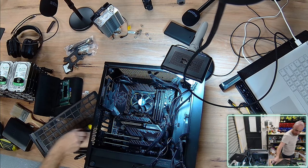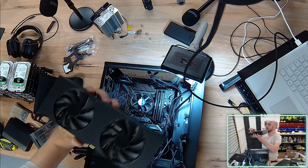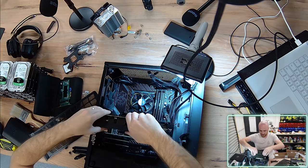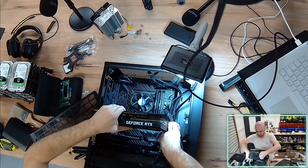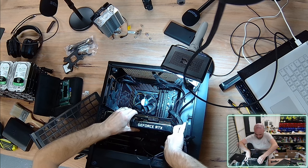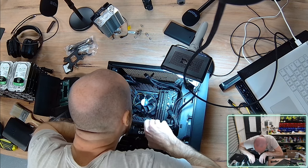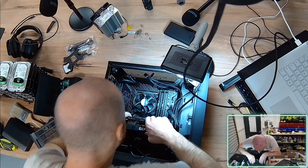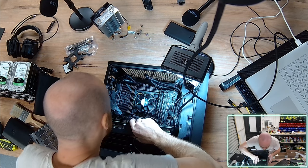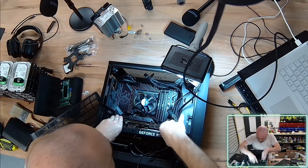Alright, I need to quickly go get my graphics card. Okay, this is an RTX 3080 that's been pulled out of a Dell XPS 8940 machine. A little tiny computer those are. It should have a much happier, much cooler life in this install. Let's see if we can fit it within the PCIe lane. This is the PCIe Express 16X slot, which has all the sufficient bandwidth for your graphics cards.